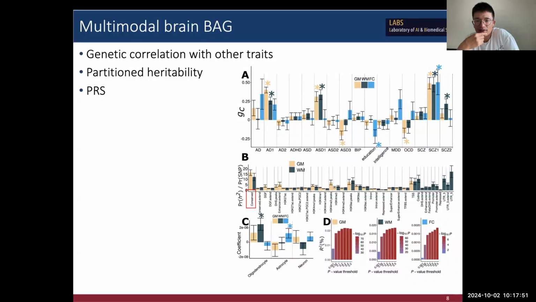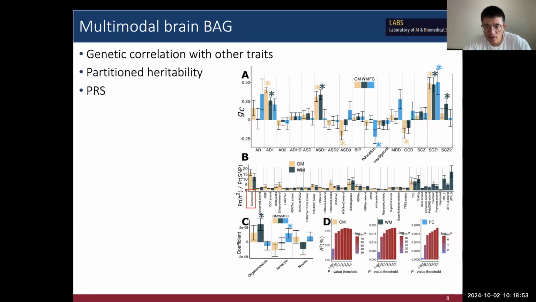And another interesting finding is that the functional, the FC BAG, was negatively linked with education. I think the education trait here is the year that you finished your education, if I remember correctly. In the second analysis, we also estimated the SNP-based heritability for the three multimodal brain BAGs, and they are all significantly heritable. And here we are trying to understand the partitioned heritability enrichment, which means whether the SNPs from a specific region, in total 53 regions without any specificity, that means it's not cell specific or tissue specific, just different SNPs along the whole genome. And we test whether the region-specific SNPs are enriched compared to all the background SNPs.